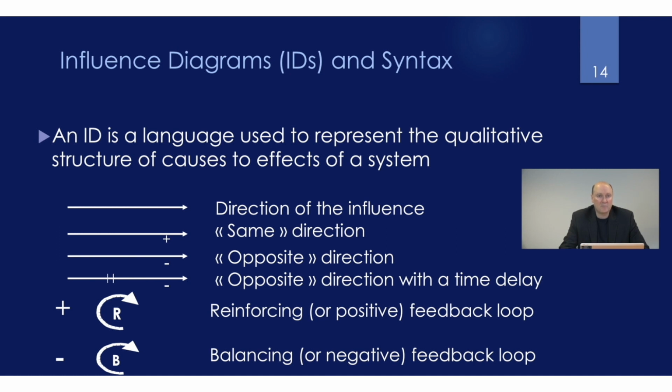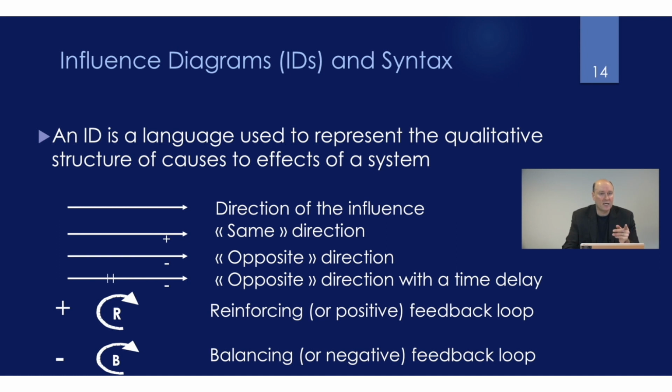Now, when there's a plus, it means that those two variables move in the same direction. That means if A increases, B will also increase. When you have a minus sign, it means that the cause and the effect are moving in the opposite direction. So if the price of a given good increases, then the demand will fall. These are the kind of opposite relationships. But the logic underlying the relationship between the variables should not be confused with the interpretation, which at times may be counterintuitive. It's very important to realize that it's an opposite direction. It doesn't mean that it's going to be an opposite direction interpretation.